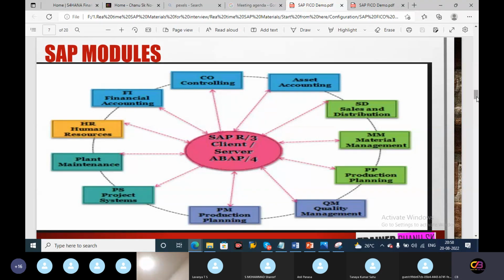Like if you go abroad, to any Arab countries, almost manufacturing companies will be there. For every manufacturing company, PO requirement, purchase order creation is mandatory. So from that point of view, the module and finance is a must, because the end product should be financial statements, right? The end product of any business is financial statements. Financial statements are the profit and loss account and balance sheet, right? So the profit and loss account and balance sheet are mandatory for every company.